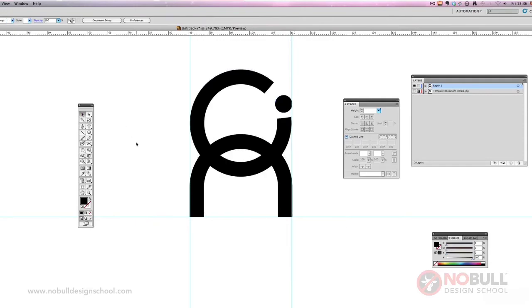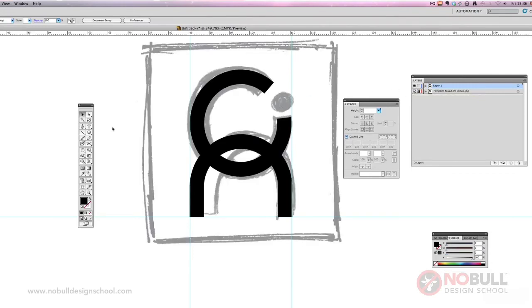Let's have a look without the template on. I'm not that sure about that. I think it's jarring a little bit with the bit below it. So what I think I'm going to do is try making that a square instead, so the dot is a square. I'm going to get rid of that. Let's put the template back on a minute.